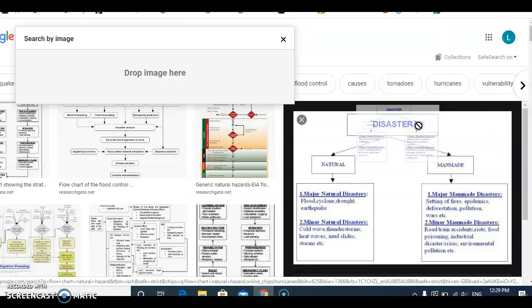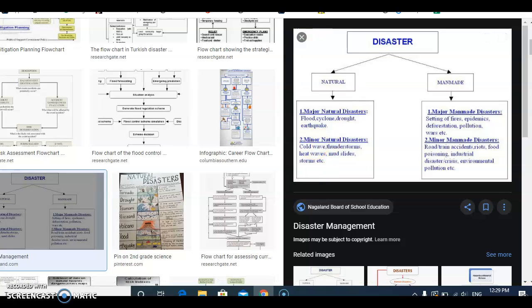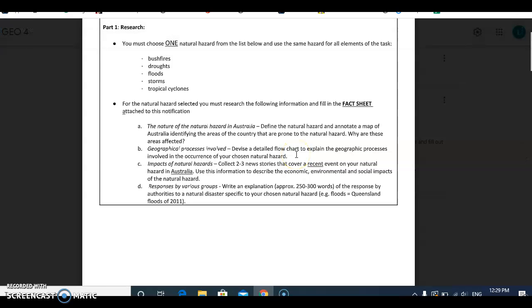So you might have your disaster. You might have flood, cyclone, drought. And really in that flow chart, you're drawing arrows and boxes to show me how that natural hazard is caused, looking at what leads to that natural hazard occurring. I'll give you another example for bushfires.